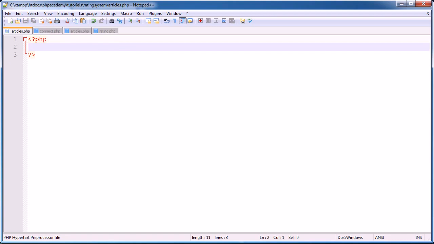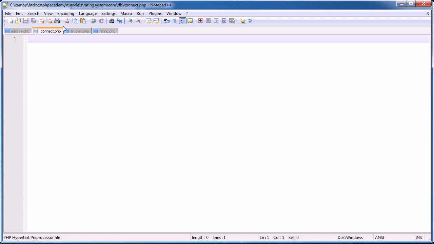But I'm going to list them out, and that's just for the purpose of, while we're working on the index, we know what files we have available to us. It's entirely up to you how you do this, as I said, but let's not waste any more time talking about that. Let's go ahead and connect to our database and start to retrieve these results.